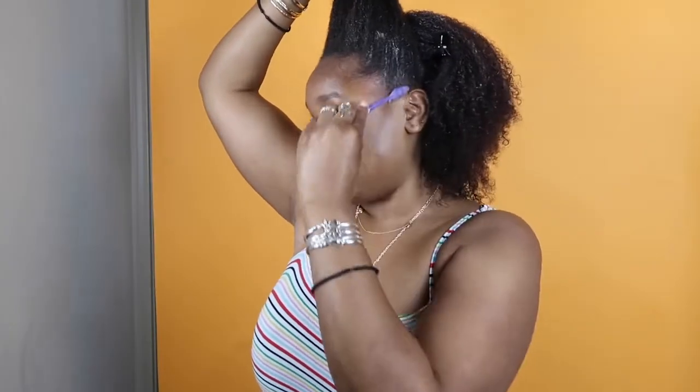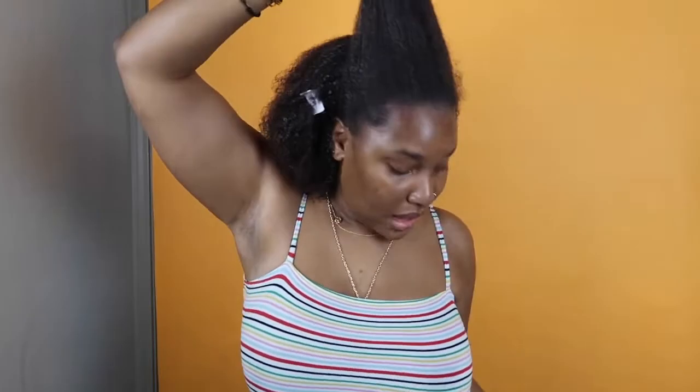I have no idea what I did with it. I had it back home, I swear I packed it, and since I came back up to the States I have not found my brush. I tried using Mickey's brush, and all of a sudden his brush is also gone. Like, y'all don't want me to have any type of brush! Then I tried to find a good brush in the store and none of them were what I wanted.